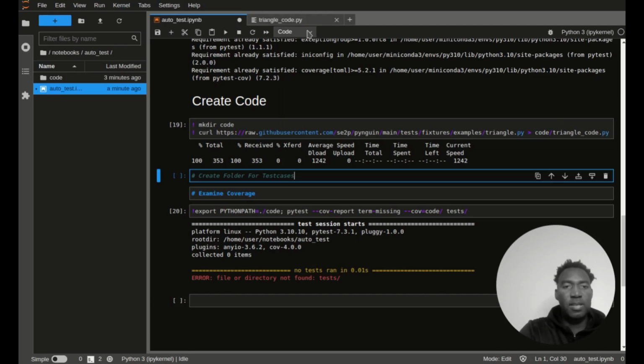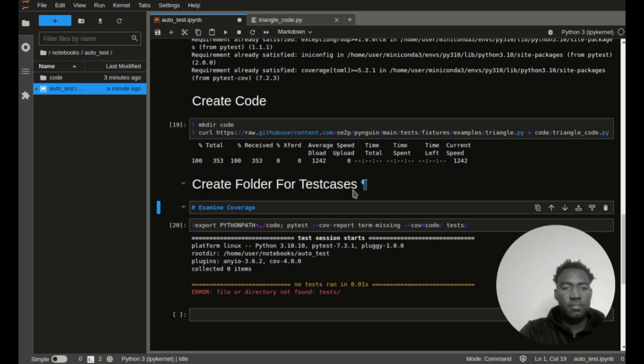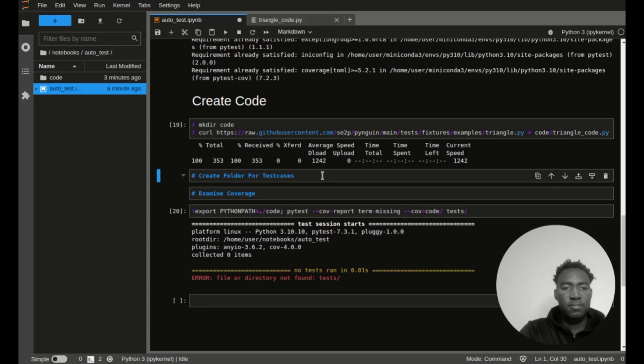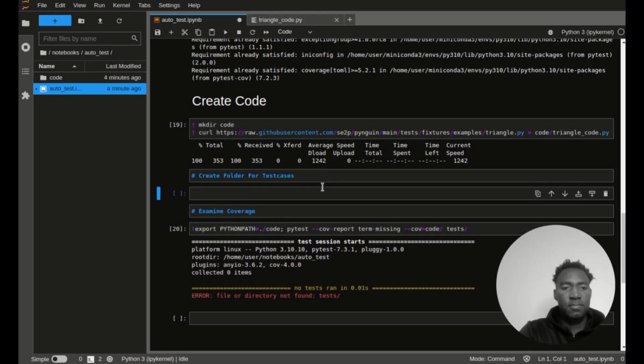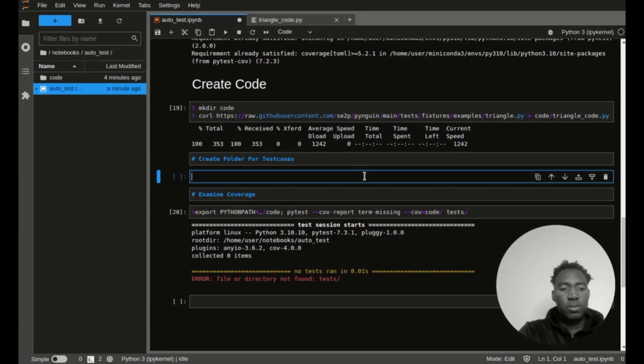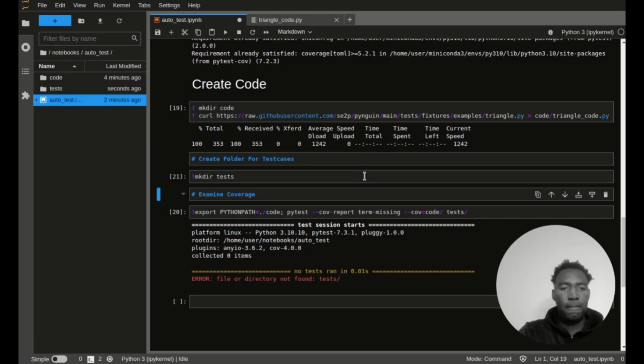And this is also marked down as well. And here we'll do make directory tests. Okay, good. So we now have our folder here for test cases. So I'm going to rerun this command.